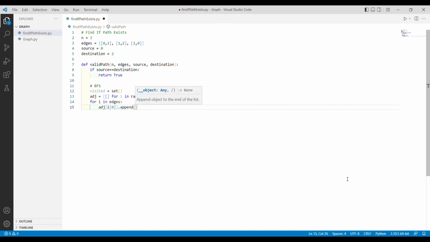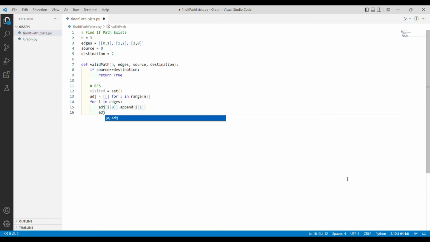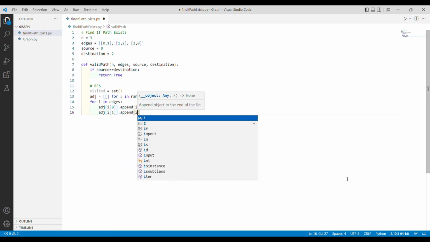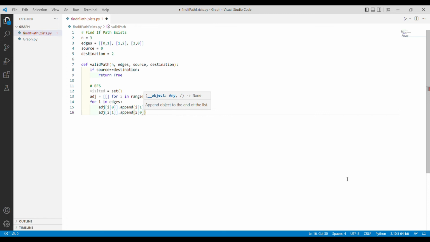So when the edge is between, let's say, 0 and 1, I'll have to add 1 to 0 and also 0 to 1. So that is what I'm doing here. So our adjacency list is ready, and we will be using this to traverse the neighbors.